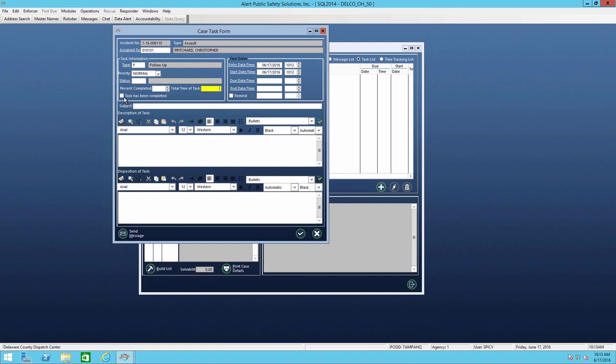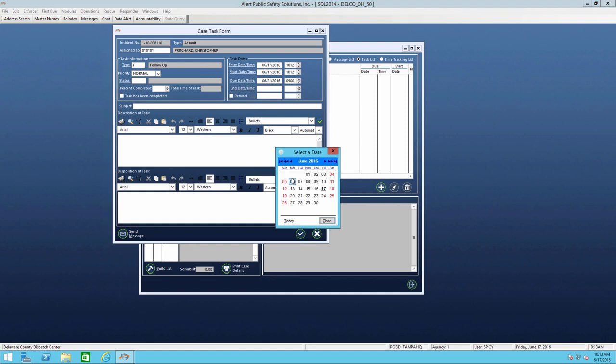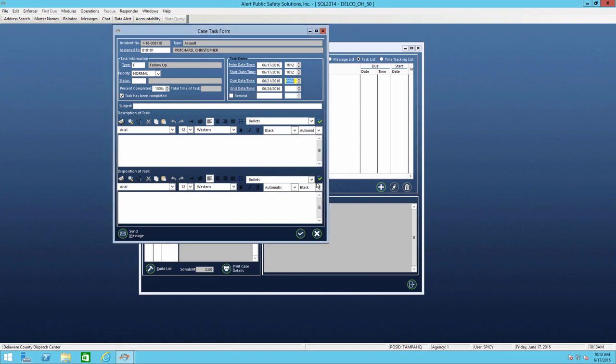You can fill out this information as desired. You can even assign a due date. Or an end time for the task. You can set up a reminder. Give it a subject.